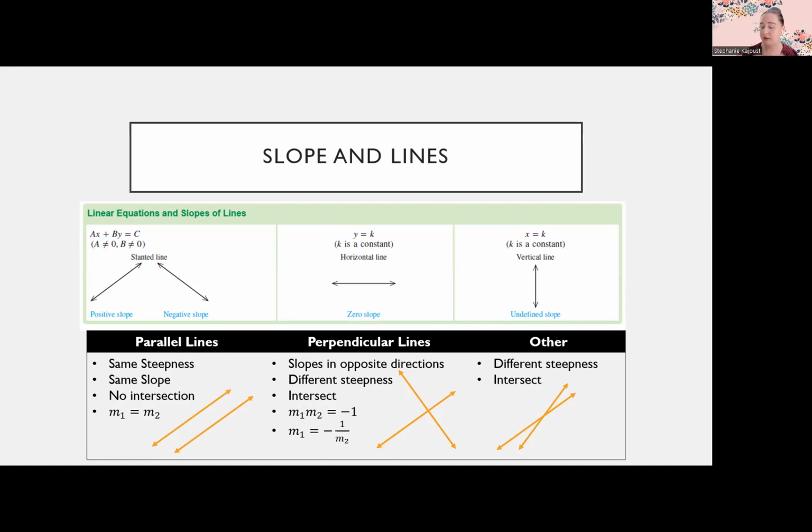And then there's how we compare slopes with parallel and perpendicular lines. Parallel lines have the same slope because they're going in the same direction, the same steepness and everything. Perpendicular lines are going in opposite directions, so one is increasing, the other one's decreasing. And essentially, if you multiply those slopes together, you get -1. Then you can solve that equation, and that gives you the slope of the other one. If you're comparing two lines, which happens a lot in business, knowing whether they're parallel or perpendicular, and what that means, is really important. But parallel and perpendicular lines are separate from what I'm covering today, just so you get some concepts here.